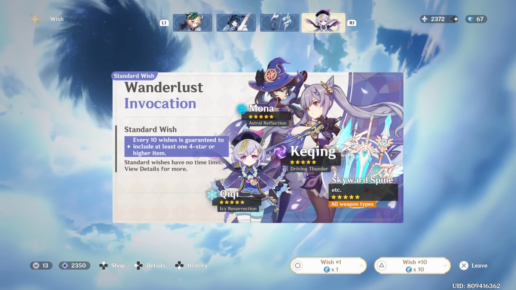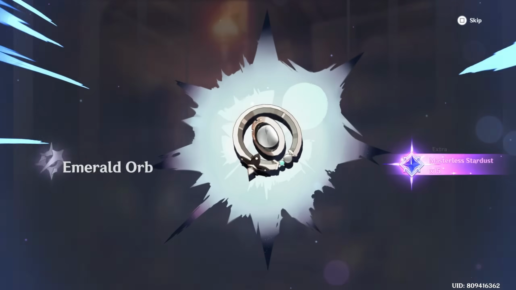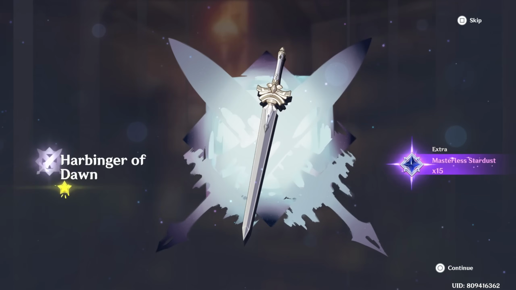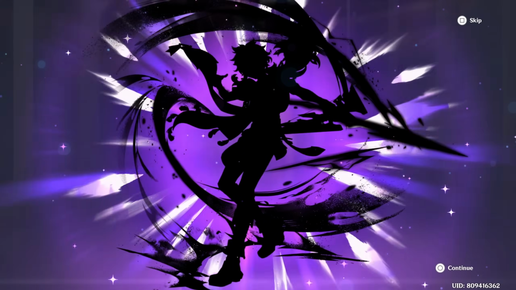Now, since we're already here, I think I might just do a 10 pull and see what I get, because I've actually been pulling on the banner for so long and then I get a 5-star off of it. What? I have no idea when was the last time I got a 5-star on the standard banner, but today it's kind of like a blessing for today's video, and we literally get a 5-star on the standard pool. Alright, who's it gonna be?